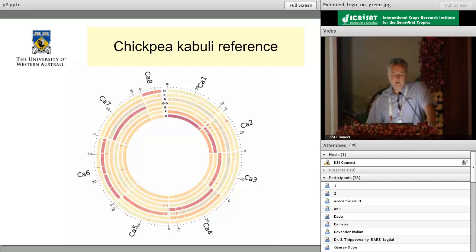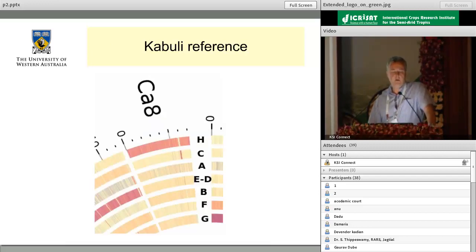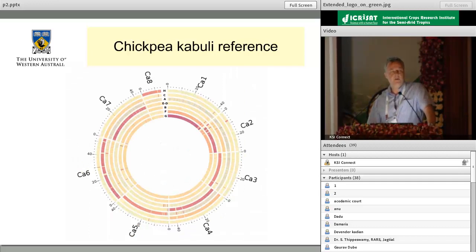So we generated Desi data from the same chromosomes and compared the mapping of the Desi data and the Kabuli data to the Kabuli reference. And one of the questions we were asking here is are we seeing a difference? If we're taking the Desi chromosome arm and mapping it to the Kabuli, if there was a major difference between the Kabuli and the Desi, you would see differences in patterns. What we're seeing is pretty much exactly the same pattern. There's some very minor differences, but pretty much exactly the same pattern when you map the Desi and the Kabuli chromosome arm data against the Desi reference. And this is telling us that, at least for chromosomes 3, 8 and 5, there's not a huge amount of difference between Kabuli and Desi.